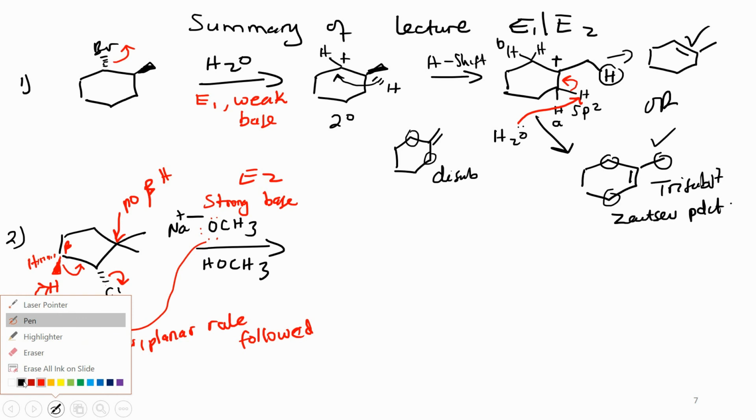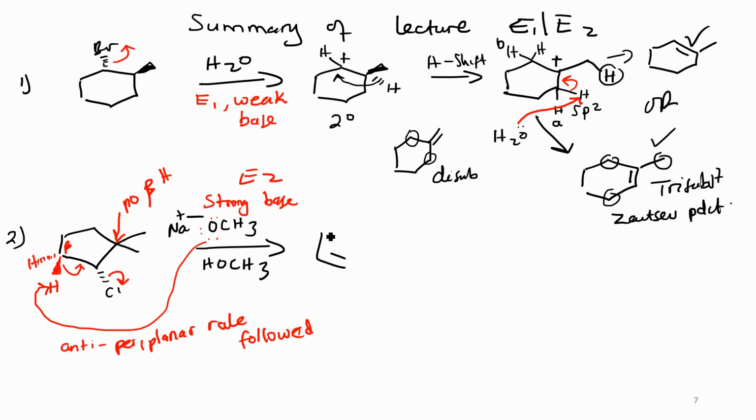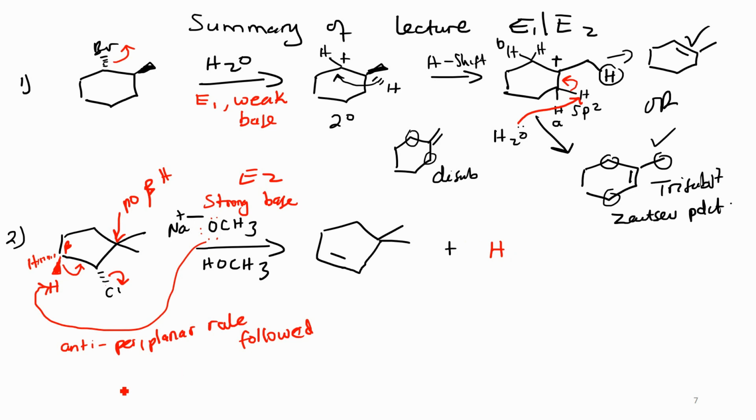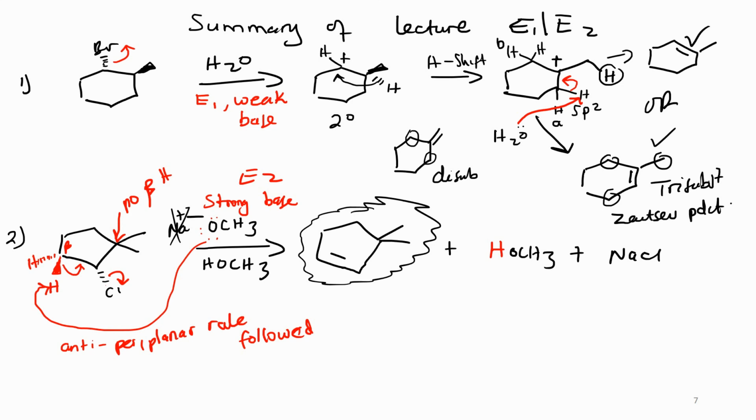Alright, so let's see how we're going to do. We get a double bond. Okay, so that will be a product. Obviously, byproducts will be the red hydrogen taken out by the strong base in black. And then obviously you have sodium and chlorine, that will give you sodium chloride. Usually you just ignore the cation and just put a negative on the neighboring electronegative element. So let's stop there for today, unless you have a question.